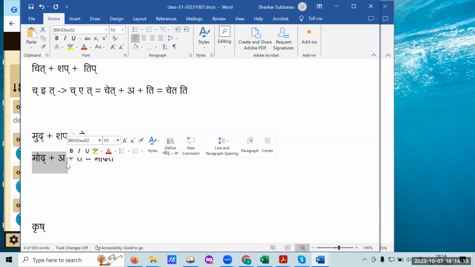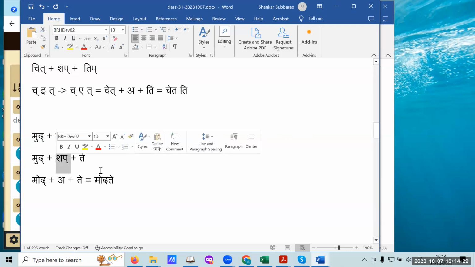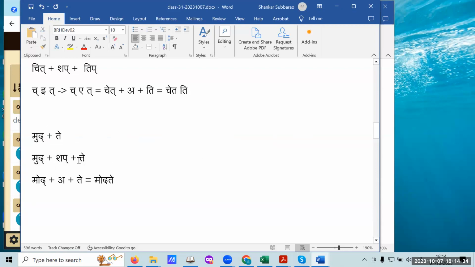That to which a pratyaya is added is called anga, and what follows the anga is the pratyaya. Because when I add it, first I add what? I add like this. I say mud plus te. That's what I begin with. Now what is anga for te? It's mud at this point. But when te comes, it will force shap to come in between. When that comes, the anga for shap will become mud, and the anga for te will become mud plus shap, which is moda. Okay? This is only information for you right now. We will put it to use later. All right. So you've seen an example of short u. Correct? Let's go back to Ashtadhyayi.